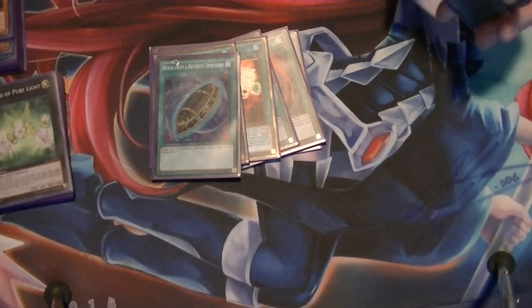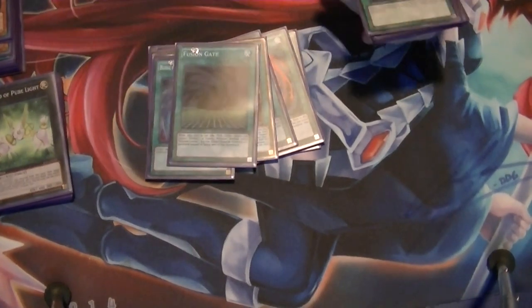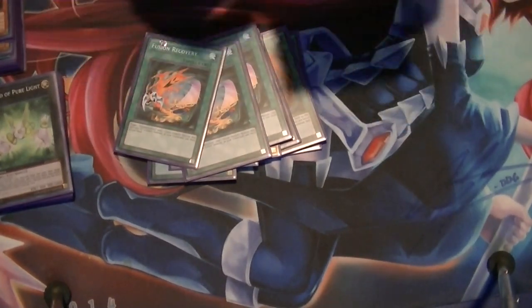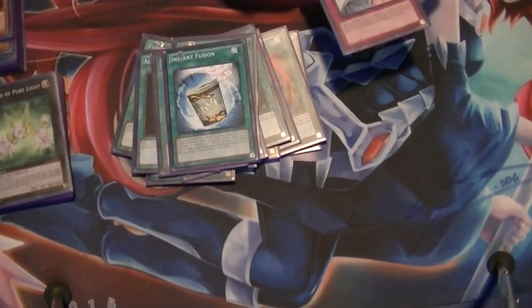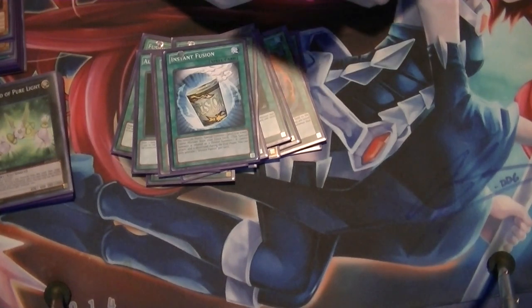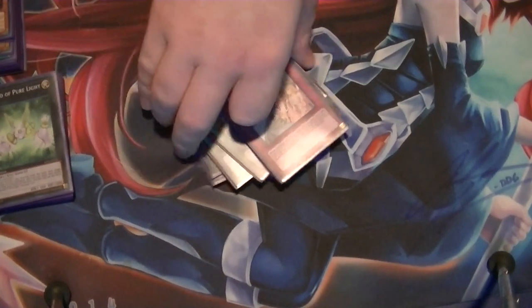One burial from a different dimension so you can get back your banished stuff to keep fusing something. Fusion gate. Triple fusion recovery so you can keep fusion summoning. Two allures for draw. Upstart for draw. Instant fusion for that one time in case you have something you need to bring back. And Solemn Warning.